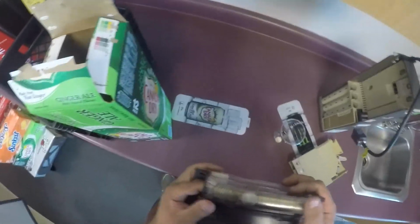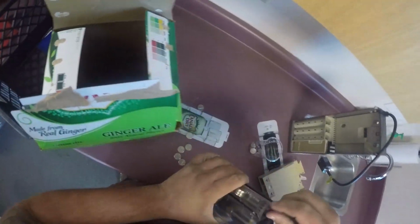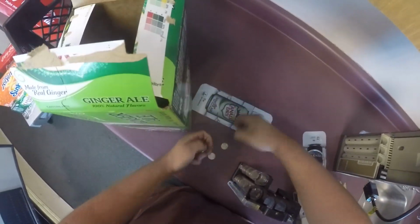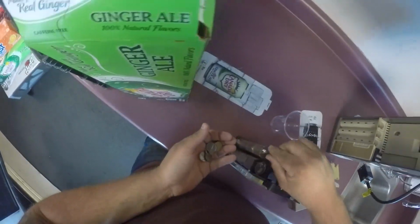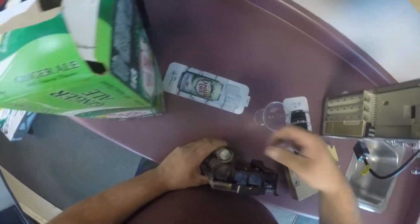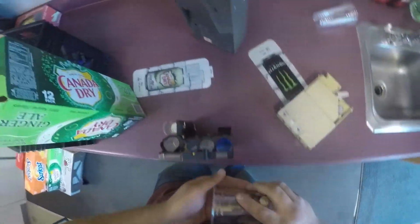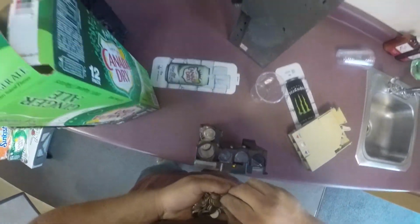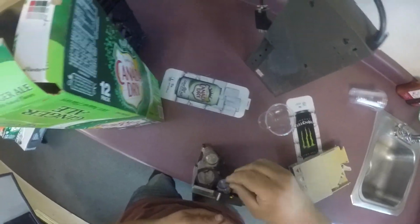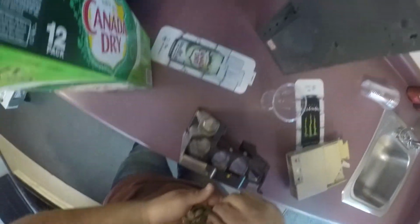Oh, I remember this. This was so bad. I filled it up just a little bit too fast, and some of the coins got caught in there. I had to pull them out with my quarter, or with my keys. Ultimately, I got it done, and from here on out, I only put a couple of nickels in at a time. And dimes. Yay, dimes. So these guys do want Monster back. They wound up asking me to put Monster back into the machine. So eventually, that's what we're going to do.